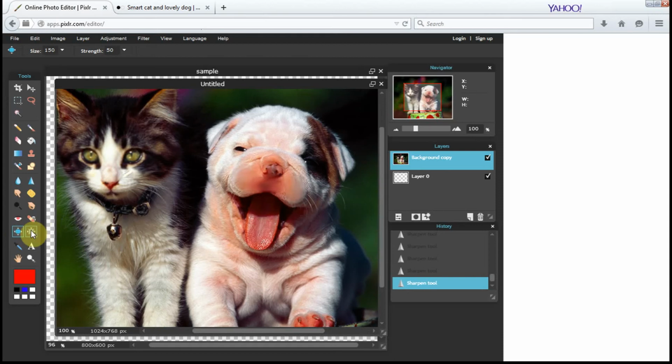Also, we have this pinch and expand. So, bloat and pinch. Say we want a cat with a very much larger nose or a dog with a larger nose, we can bloat. Say we want a cat with very small eyes, we could pinch, right? Okay, so we can do all kinds of things like that.